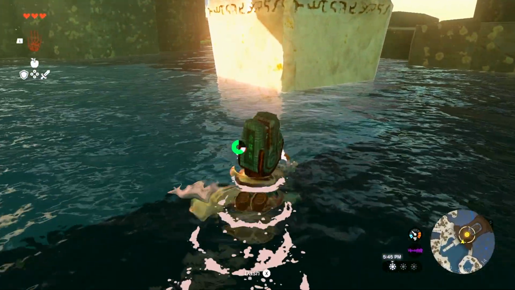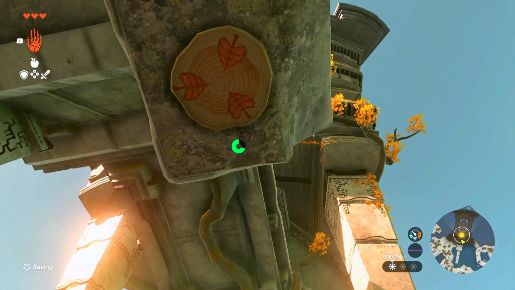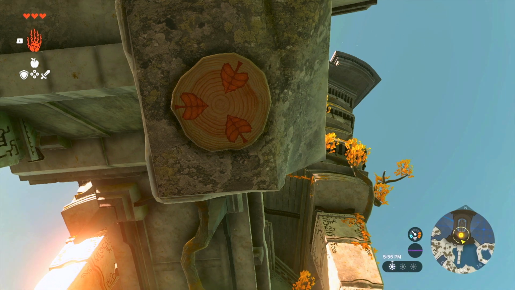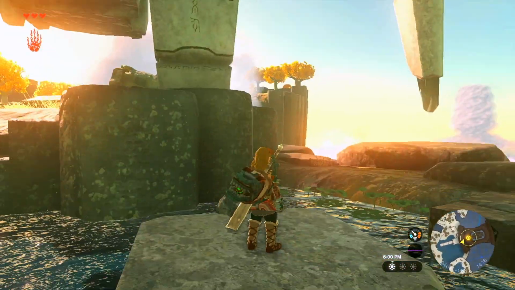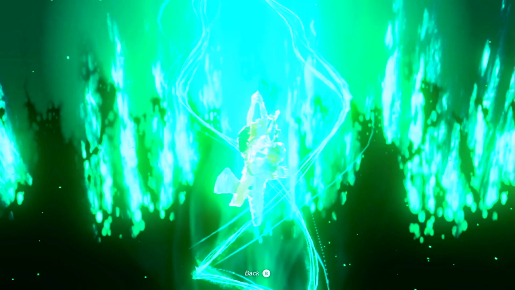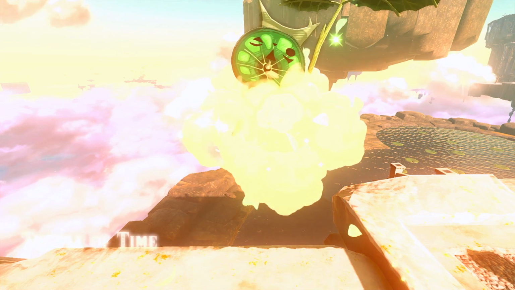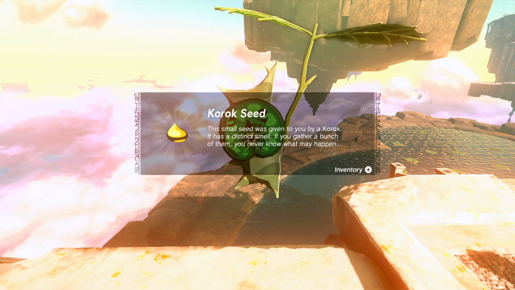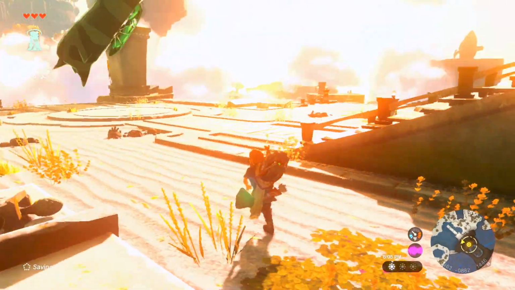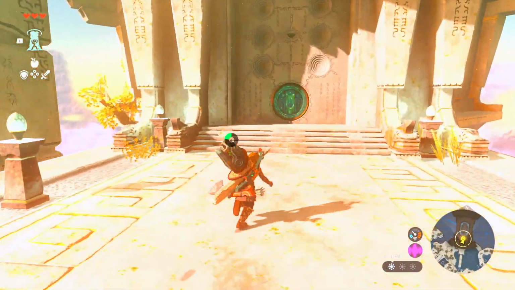Notice on this platform, well, right above it, you see this symbol here. Right there, that's a symbol where a Korok is hiding. To do that, you have to touch it. And to do that from here, we use the Ascend ability. Right when we pop out, we find the Korok. Awesome. Okay. Now we can open the door. Let's see what's inside.